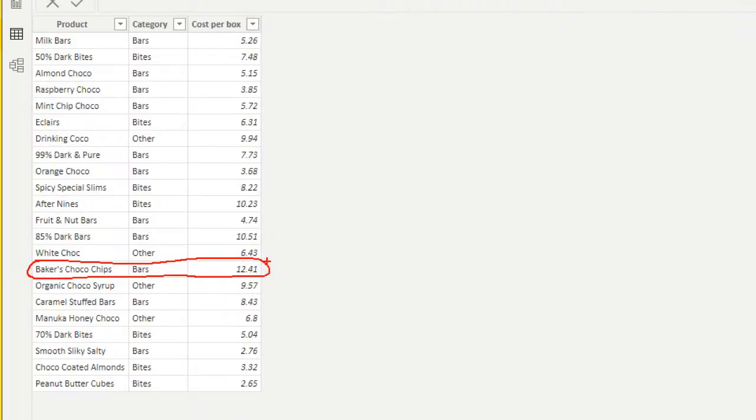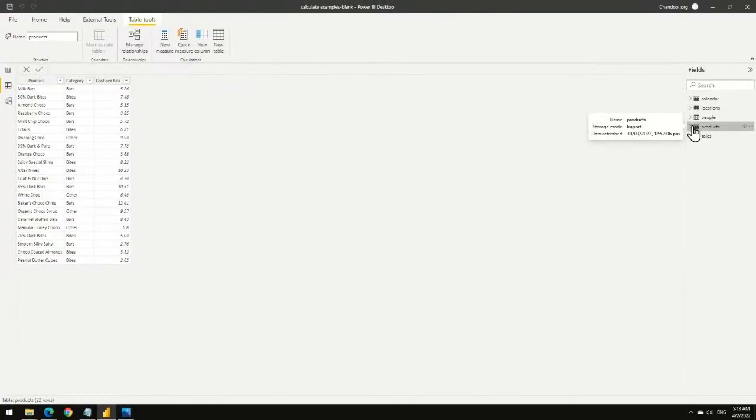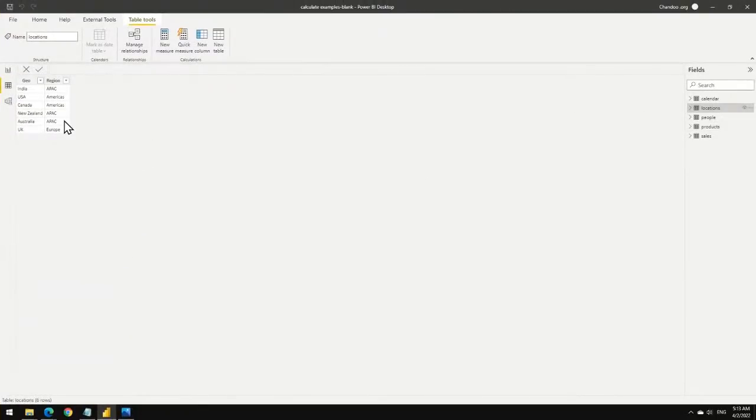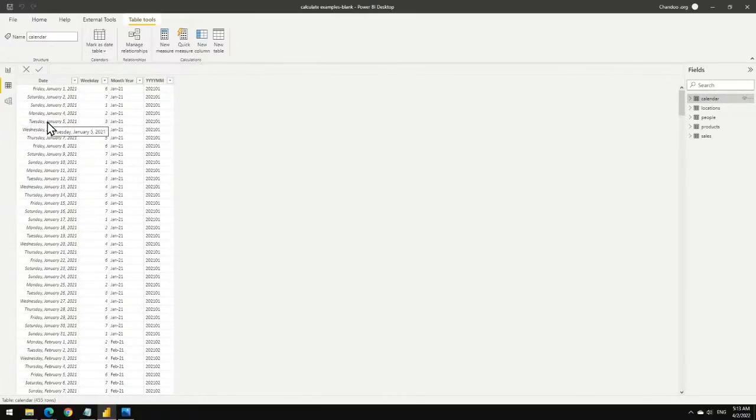That's how much it costs us. Likewise, we've got a location table that tells me New Zealand is in the APAC region, and a calendar table that gives me a little bit more juice on what sort of a date 5th of January is and all sorts of stuff like that. The calendar table is self-explanatory, but the other tables give you information from different dimensions.